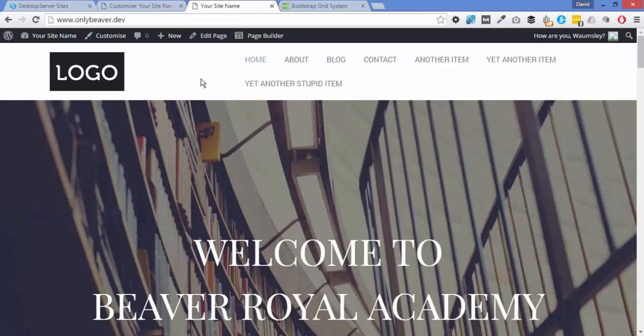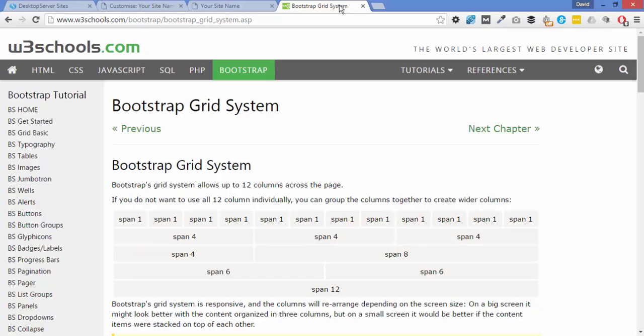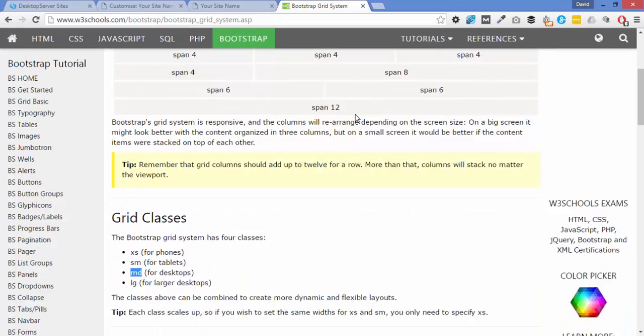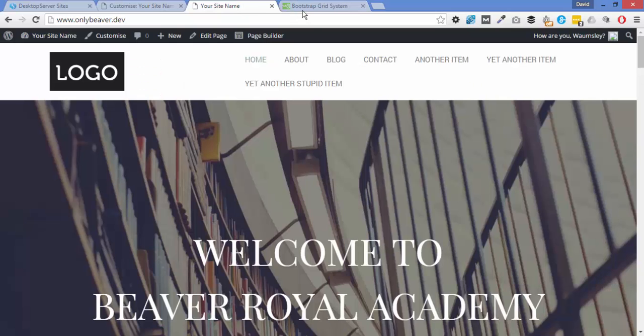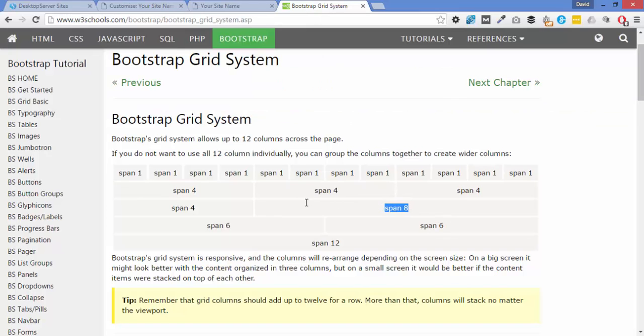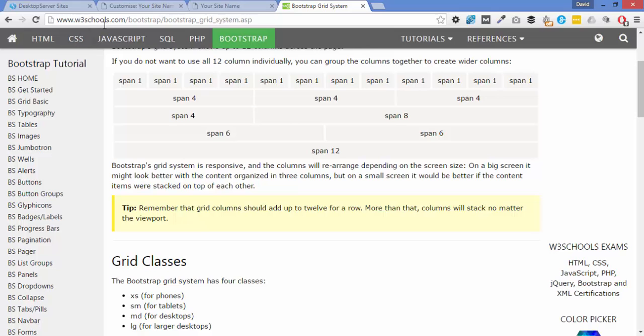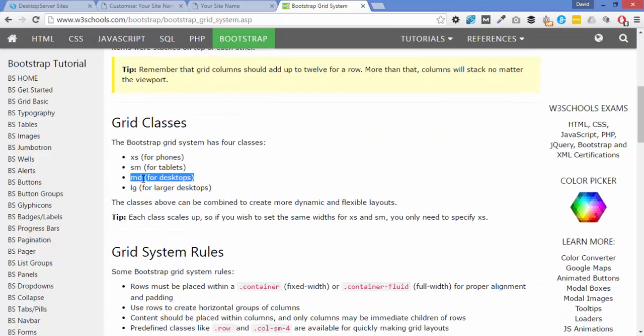So the first thing to know is that the Beaver Builder theme is based around the Bootstrap Grid System. So it's using the Bootstrap CSS system that works to give responsive layouts very quickly. How it works is that within a set container area, we have 12 columns across here, and we can then apply these span classes to set up different configurations. In the case of the one we're looking at, where it's 66%, we would have a span of 8 on the right and a span of 4 on the left, and that's what we're changing. The other thing to note, which comes from W3C Schools, is that we use the MD class for desktop and the SM class for tablets, but this will probably make more sense as I go through and show you the files.